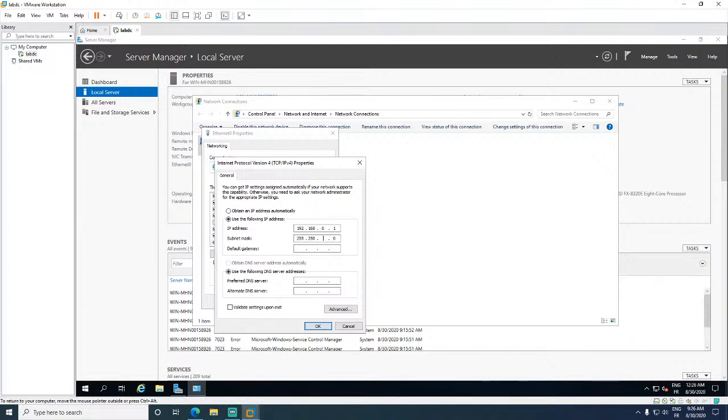My subnet is a /16. My default gateway is here, and preferred DNS server. Let's give it a Google DNS server.